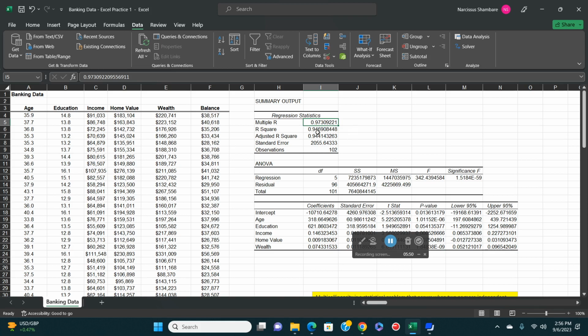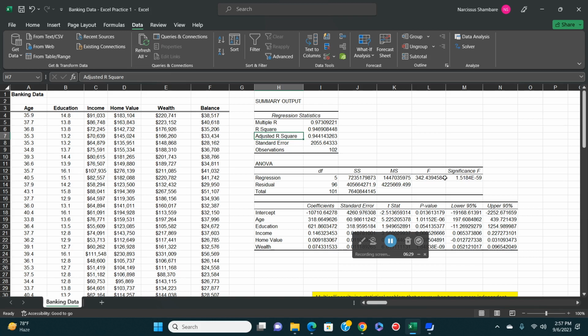And then the R square is how much of the variation in the bank balance is being explained by these five independent variables. It's actually at 95%, but we prefer to use the adjusted R square because it accounts for the sample size. So it adjusts the R square to take into consideration that the sample size could be a limitation for our estimation, which is actually a good idea. Now, beyond that, everything else is self-explanatory: standard error, the deviation, the data dispersion, right? So it's basically telling us that number. Not very useful for our purpose as of now. Observations is just the sample size.